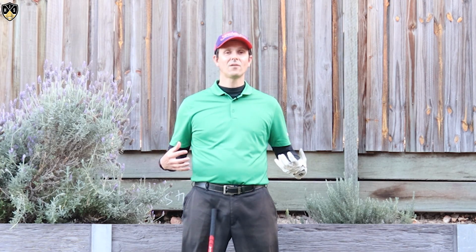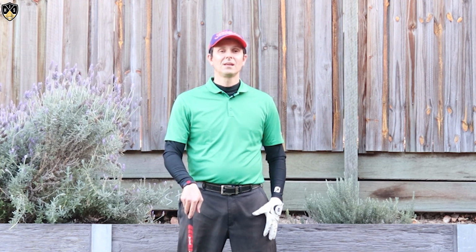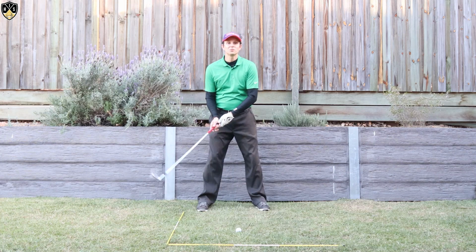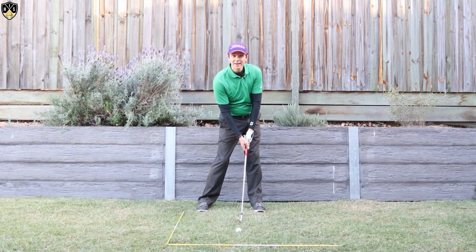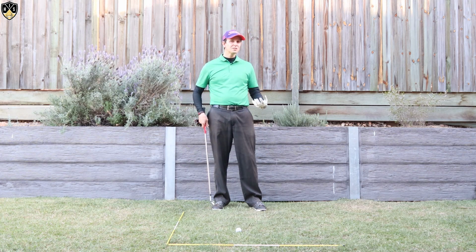So let's dive into this straight left leg on downswing. Now I just want to clarify, the left leg or the lead leg won't actually straighten right at the start of the downswing. It'll be more towards the end of the downswing, towards impact, and then just post impact it will be pretty straight after that.